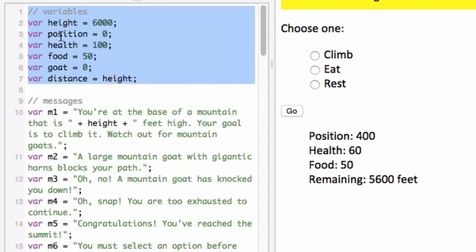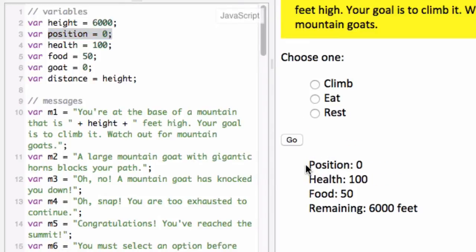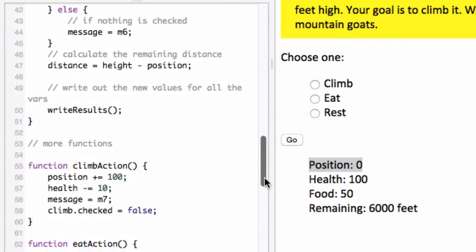And position is right here, and when we started, position was 0, right? So I'm going to hit run again, so we go back. So when we start, position is 0, and that is because the variable was initialized as 0. So back to our function.